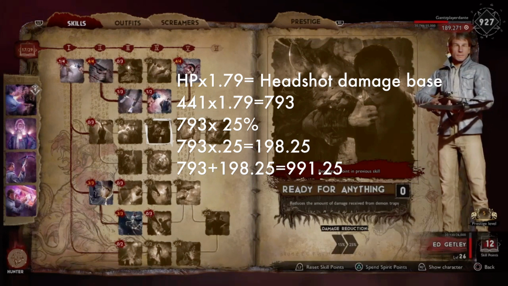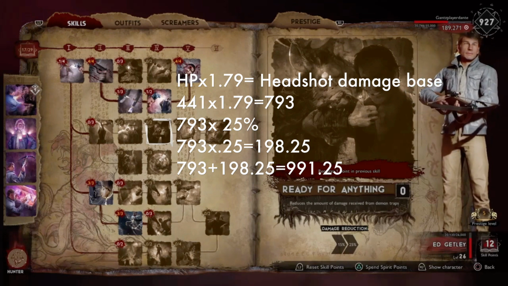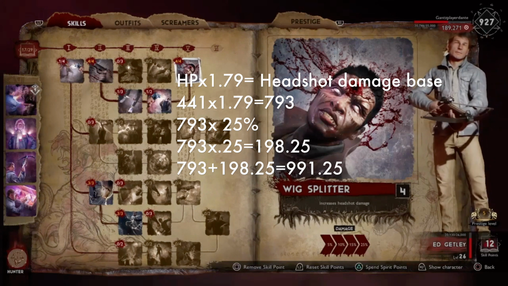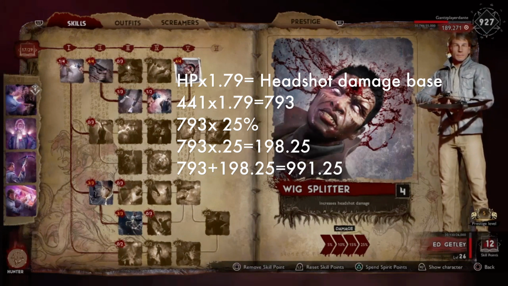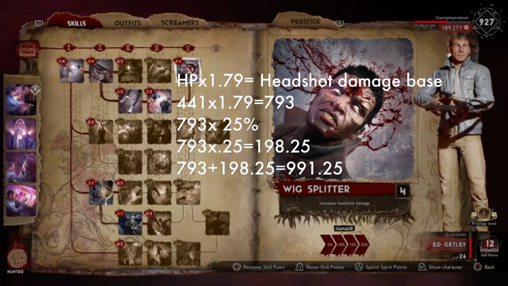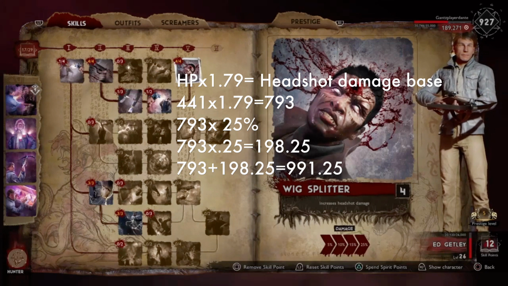So once again, we go to hollow points here. So our base damage, our body shot damage, would be 441. As you remember, we didn't have Wick Splitter on the first one, so that damage was 793. Well, that damage is increased to 991. And the way we got that damage is by taking the regular multiplier, which is 1.8 for a headshot multiplier. So 441 times 1.8 equals 793.8, right? And to add this Wick Splitter damage, we have to times it by 2.5, and then take that number and add it to 793, and we get 991.45.